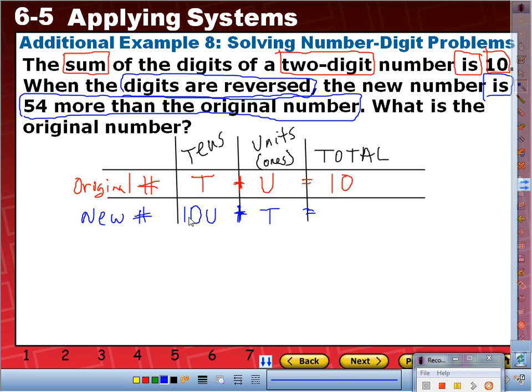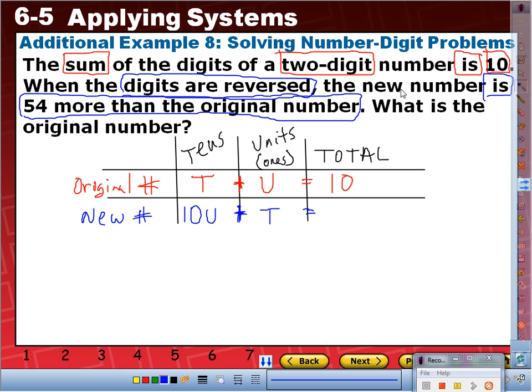There's only certain placements, right? Units, tens, hundreds, thousands, right? And right now we're in the tens. Since we're reversing it to make sure that we know that this is in the tens, we just write 10U. Okay. However, look at this one. We know that T stands for what? And if it's in the units, that means it's just T, right? All right. Whew. So what does that equal to?